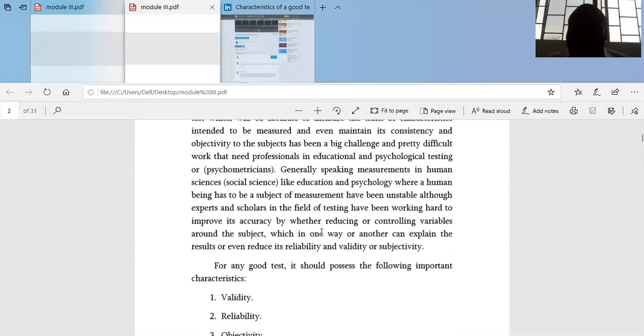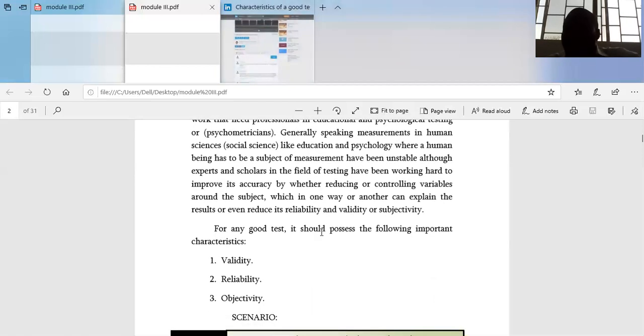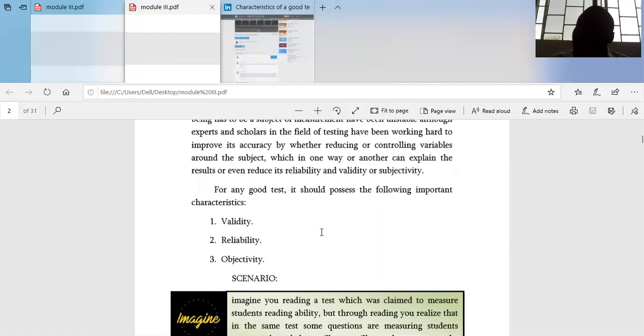As I've told you before, I've mentioned 8, but we're going to concentrate on 3, because the others are just a matter of explanation. You can see what is scalability, what is objectivity, what is administrability, and the other things. But in this session, we're going to concentrate only on 3 characteristics: validity, reliability, and objectivity.